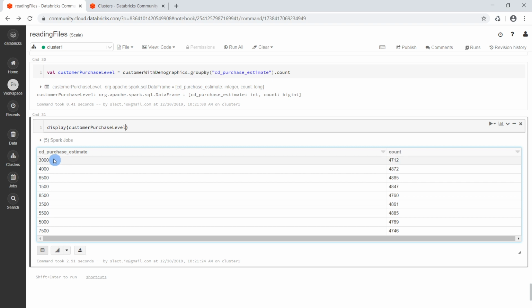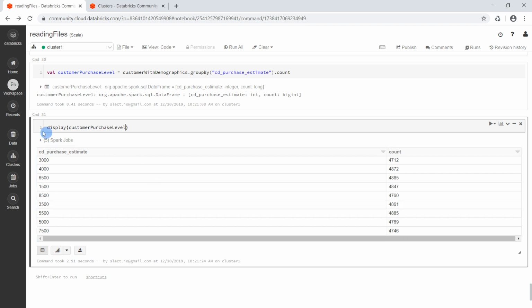This means that for $3,000 we have around 4,712 customers that can afford to spend that much money. And when we scroll down here, you can see that there are different estimates, and each estimate has a different number of customers.